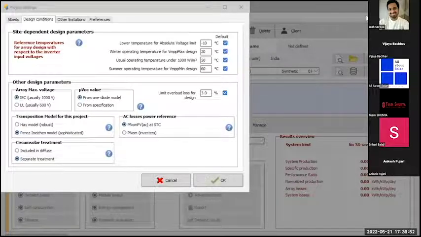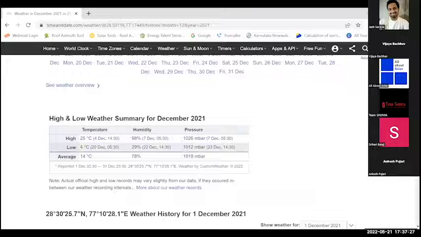You can get it from the yesterday or past weather option. Let's say I want to know the minimum temperature. That means I am trying to understand December 2021 for that particular location. You can see that here the temperature is 4 degrees at 5:30 a.m.